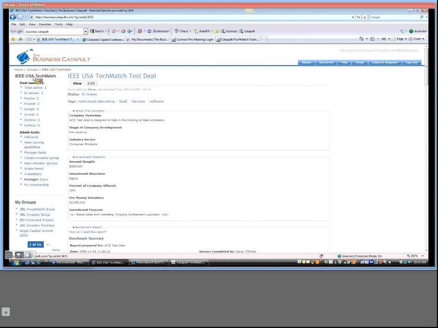If they move directly from the IEEE to the Business Catapult Open Deal Flow, those positive comments will be submitted, and an opportunity which has those negative comments would not. That would be the ability to withdraw those comments.